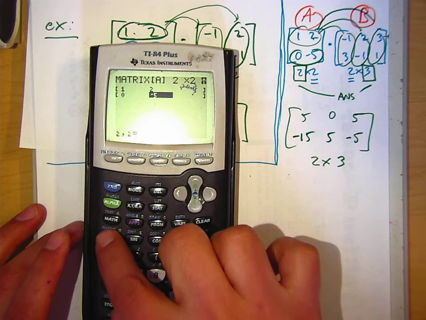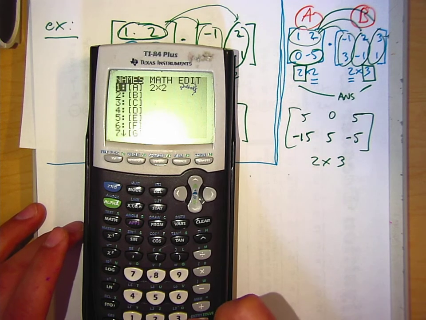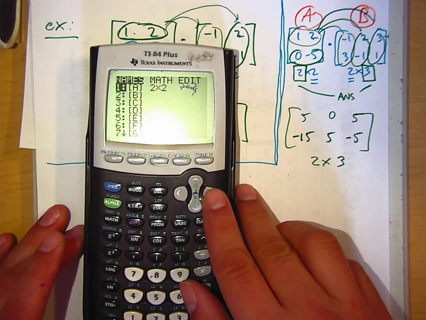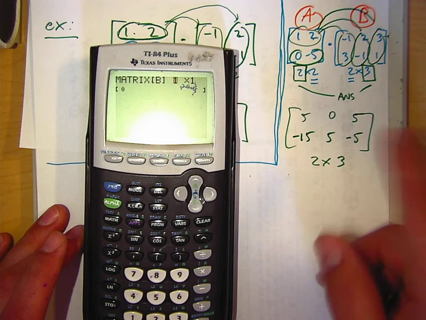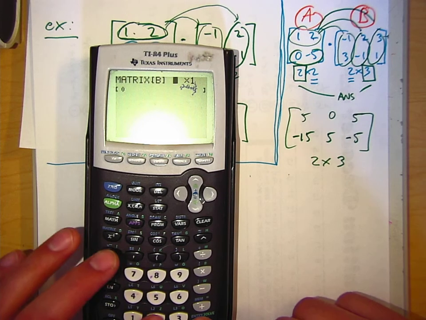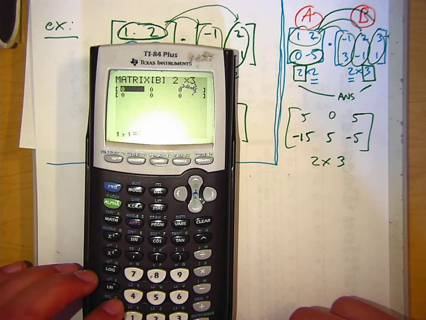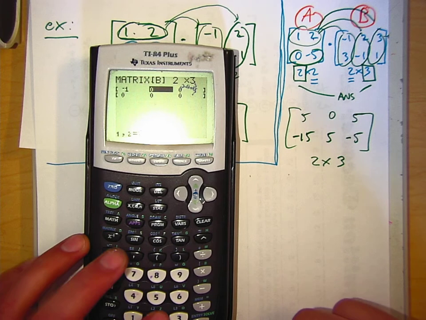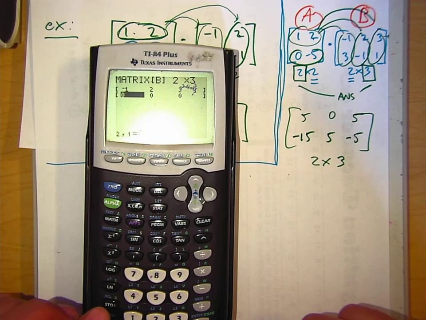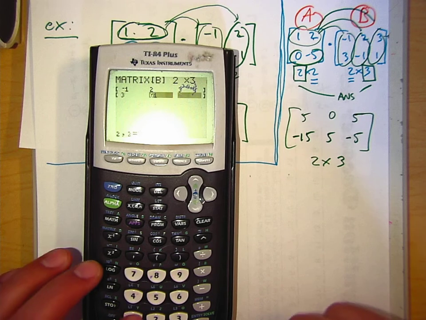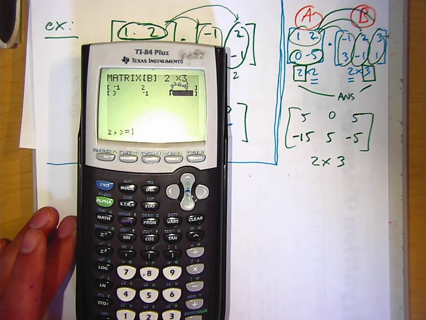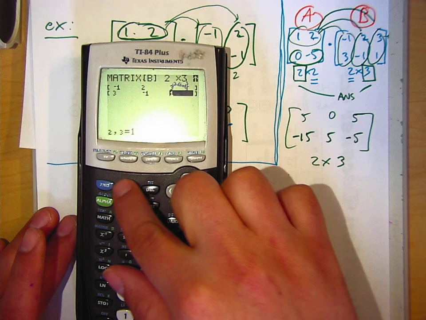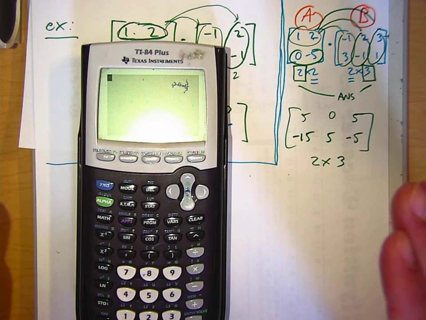You can go right away to the matrix menu again. And now I would do what? Edit and create a new one into B. Also, actually in this case, we're going to do a 2 by 3. First row is -1, 2, and then 3. Bottom row is 3, -1, and 1. Okay? And obviously if I gave you more information, you would just put them all in there. Okay? But everyone okay with just programming them?